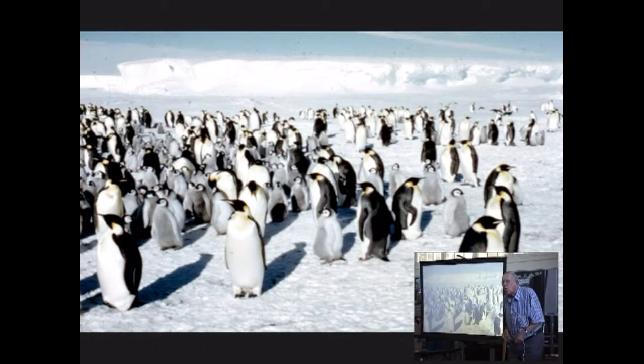They keep the chick warm with a little flap of skin and feed it by regurgitation — they have food in their stomachs from out at sea and sort of vomit it up to feed the chick. These are the little fluffy chicks among all the adults. Each female only lays one egg, so it was very exciting to be involved in studying these penguins — after all, I normally only study rocks, which is quite different.